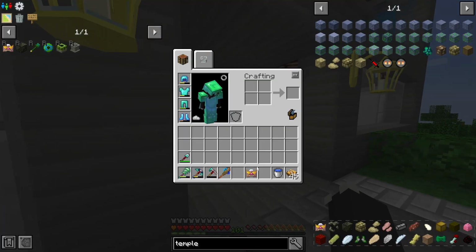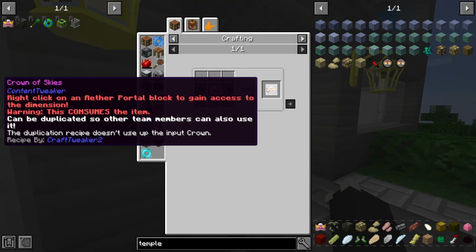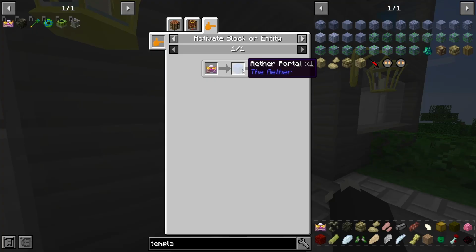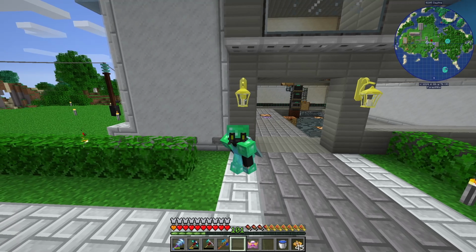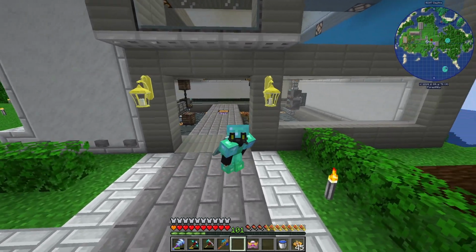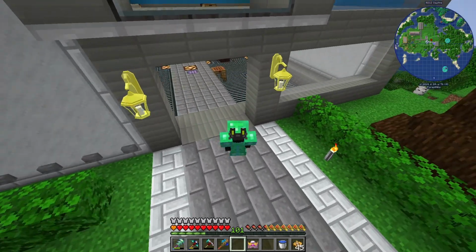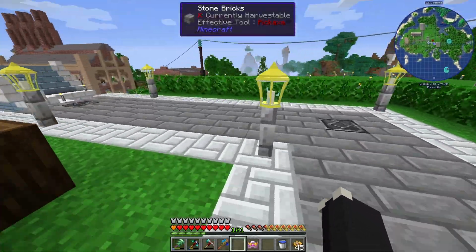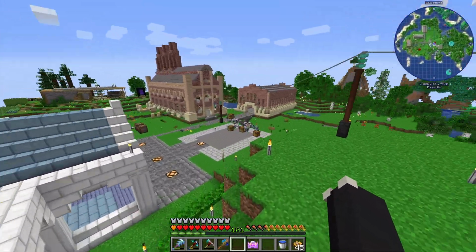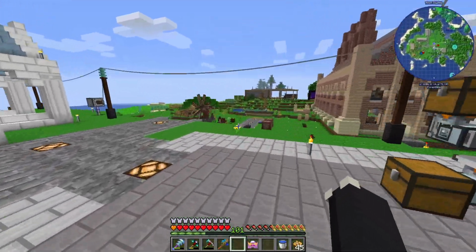But with that, we have gotten the Crown of Skies, which we can use on an Aether portal to unlock the Aether dimension. Very exciting. I am actually really excited to play the Aether because I have not played that since Minecraft was in beta. Long time ago. I remember really enjoying it and also being really confused by it, but I'm excited to jump into it and figure out more about it.